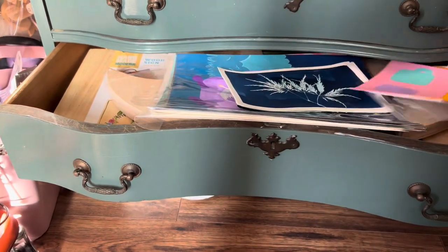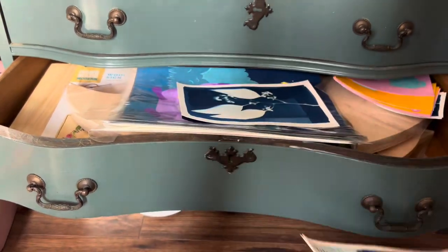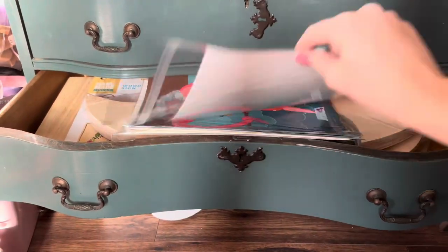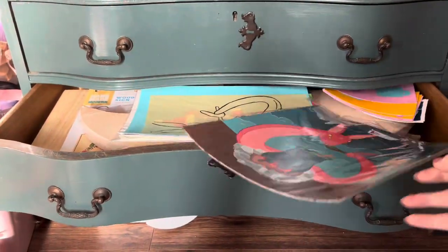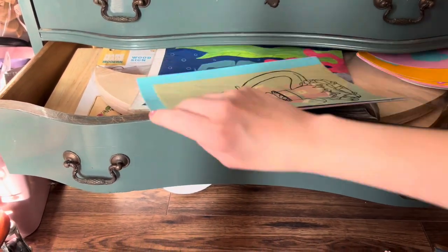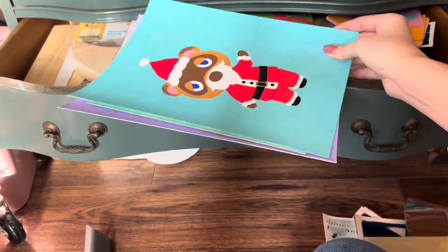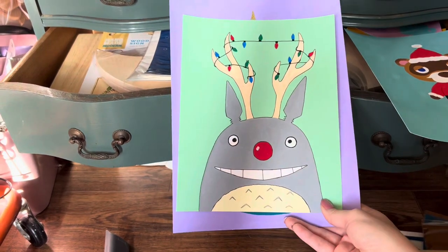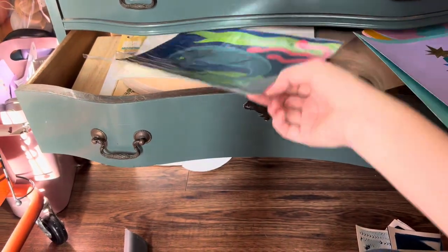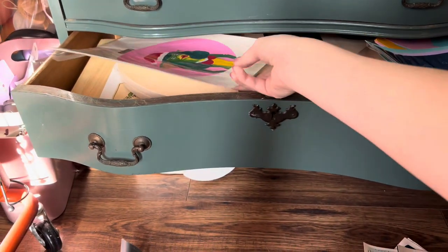Down here we have some finished art projects — some of these I'm pretty proud of. These blue ones are cyanotype photography, which is done with a chemical. I took a class with my friend Liz and we had a great time. I absolutely love some of these paintings — I think my favorite is the bunny snake-o-saurus and the raccoon, though Tom Nook as a Santa is also really cool. The paintings not in plastic sleeves are done with acrylic gouache, and the ones in plastic sleeves are traditional gouache — I keep them in the plastic so they don't get ruined. And this is an electric eel that is also a dachshund, so a combination of the two.